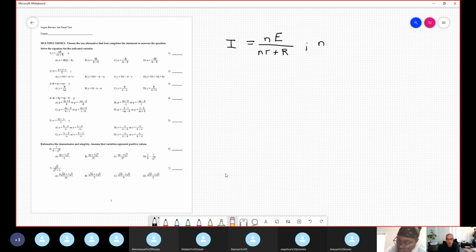How are we doing it? Well, I suppose cross multiplication. We are doing the multiplication. This and this. And this and this. So basically it's I times NR plus R is equal 1 times something is ME. Remember my goal is M. So I need to apply here the distributive property. INR plus IR equal ME.